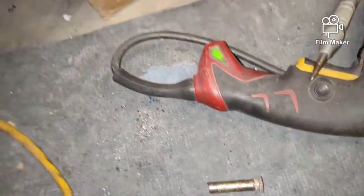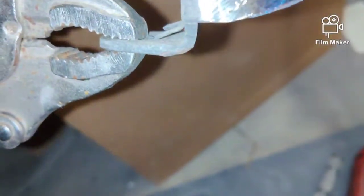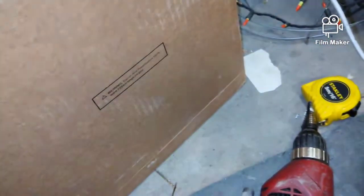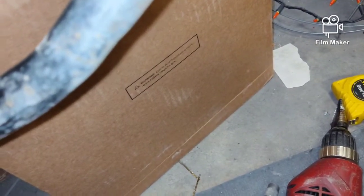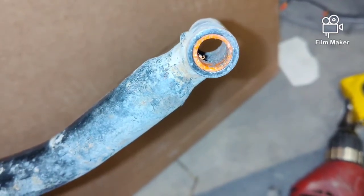That is the pin we cut out — doesn't look pretty. I had to drill this side out because the head wouldn't push through; it's smaller on this end than the other so I drilled through it. I used a smaller drill bit to drill a pilot hole, then used a step bit until it broke free. You guys can see that is part of this. We'll wipe and clean that out — you want to get all that orange stuff out of there so you can put your bushings in. I might only paint the part that's bare metal so we don't get any rust on the shift linkage.